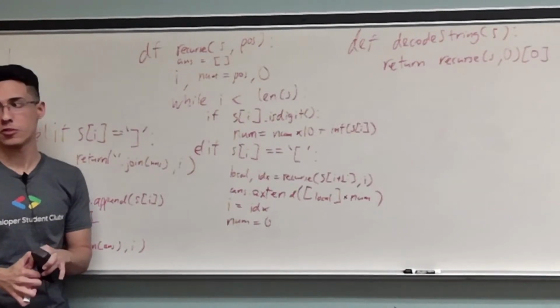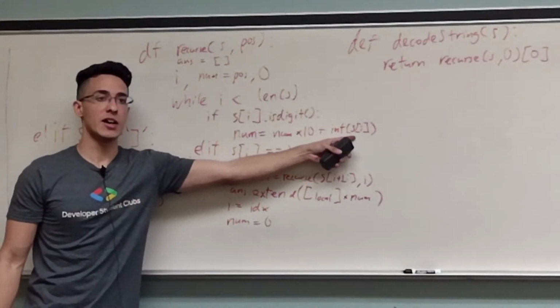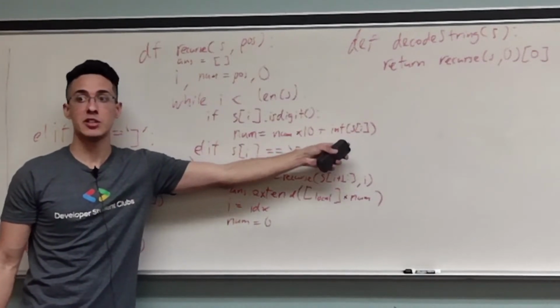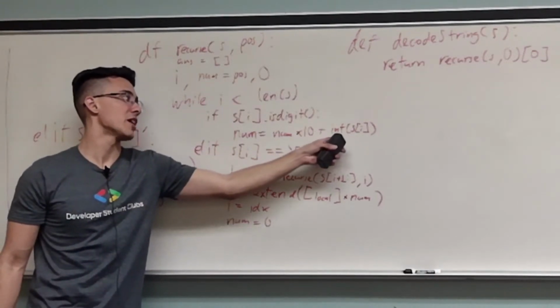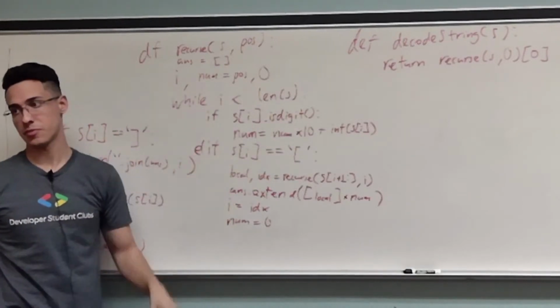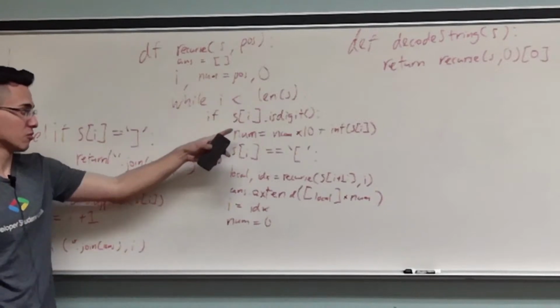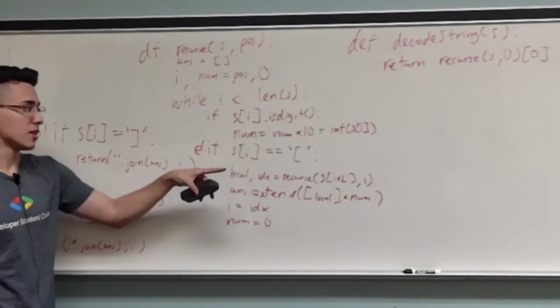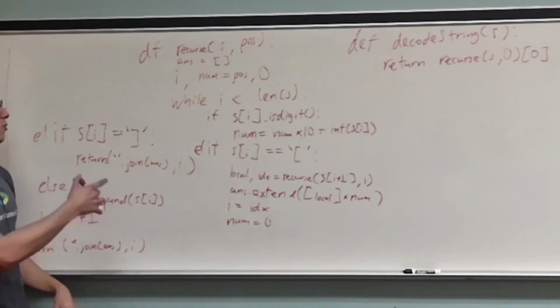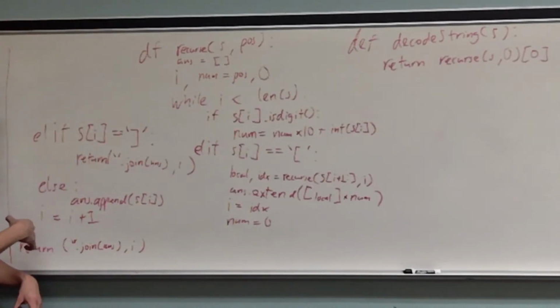It could be 0 at first, but then you add the integer value of that character, which could be a digit. The only reason I'm putting int over it is because we find out that the character is a digit. If it wasn't a digit, then we would run this. And if it wasn't this, we would go here. And if it was none of that, then that means it's a character. So that's the default case.